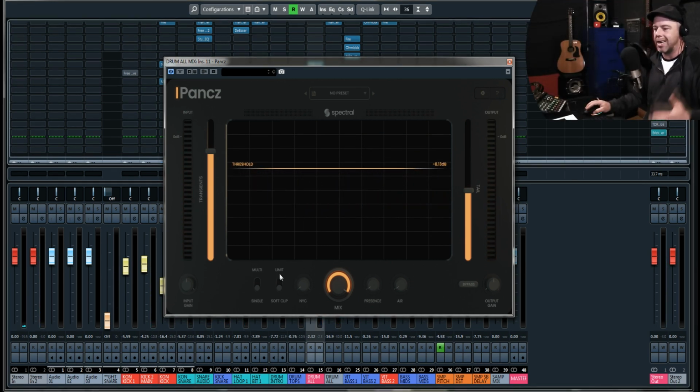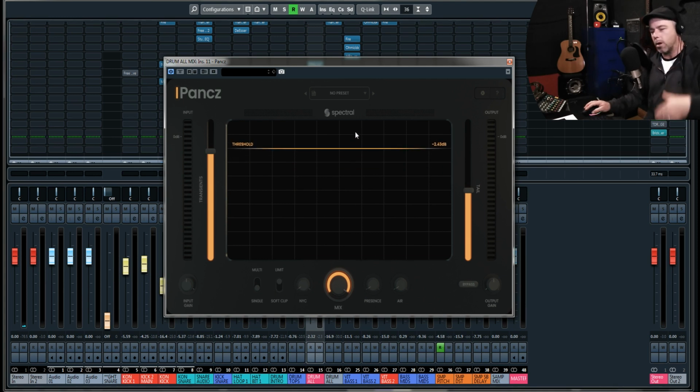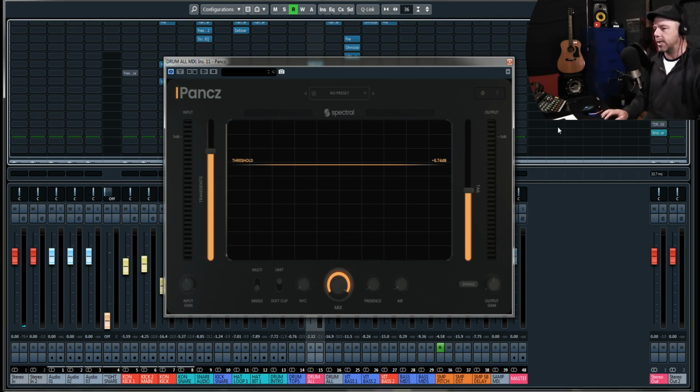Now, I'm assuming when you're in limit mode and you do the same thing, it's essentially just like a brick wall limiter, and it's just bringing down those peaks. So this is a great way to get some extra volume out of a sound and some extra thickness, because essentially what you can do is make the sound louder and fuller, but bring down the actual peak level so that it's no longer clipping your output, and it can make things more manageable that way.